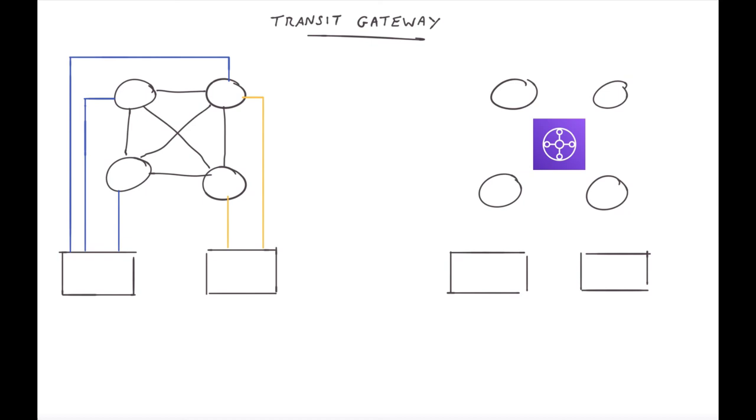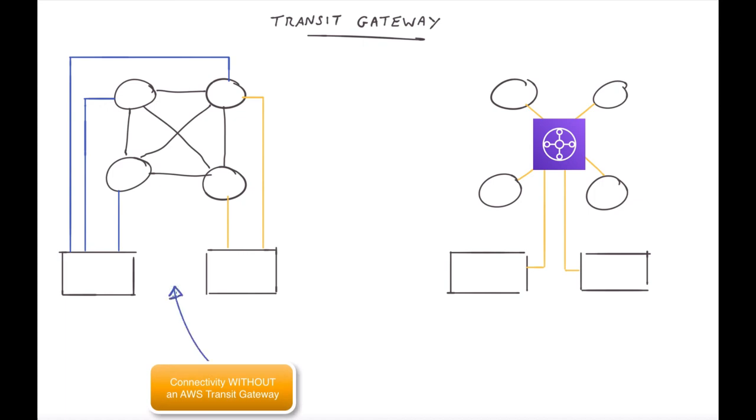Now, for each VPC or remote location that we want to allow to talk to each other, all we need to do is to create a single connection to the transit gateway. So one from each of the VPCs and also one each from the remote locations as well. Again, these would be a VPN connection and maybe a Direct Connect connection. So either way, VPN, Direct Connect or VPC, they all connect to this central hub, this AWS transit gateway. As you can see between the two designs, this one over here has a lot more connections than this one over here. So the AWS transit gateway simplifies your whole network connectivity.